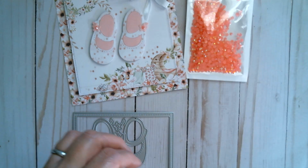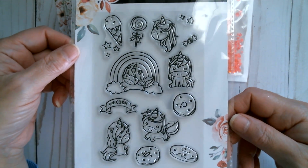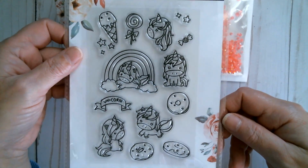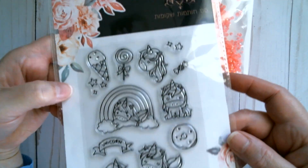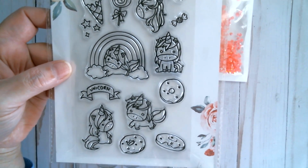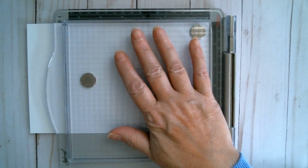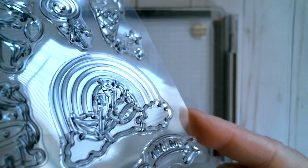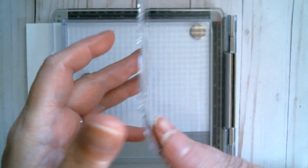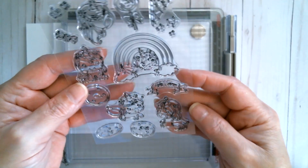And I was also sent some stamps. So what I'm going to do is clear my table, get some cardstock and an ink pad, and show you how well these stamps stamp. I have not used them yet, so we can be pleasantly surprised together. Back in a minute. Okay, I got my stamp platform with a sheet of cardstock on it, and I've opened these up, and they certainly look photopolymer, not silicone. So let's stamp. I'm going to choose 2.